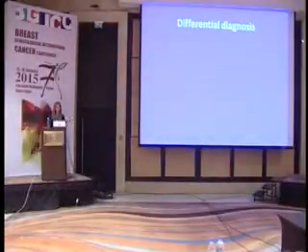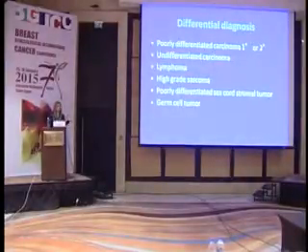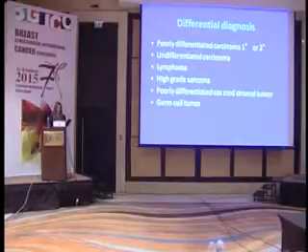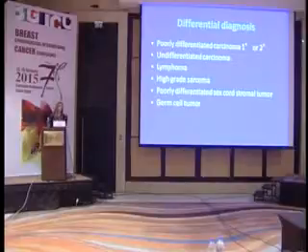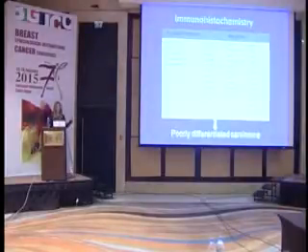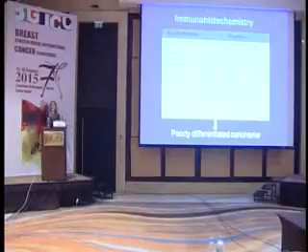So I asked about the differential diagnosis. You all said it right. That was my differential diagnosis. Poorly differentiated carcinoma, primary or secondary, some metastasis from somewhere. Undifferentiated carcinoma, lymphoma. Oh, I'm sorry, I forgot to tell you, high-grade sarcoma. She's 30, but you never know. Poorly differentiated sex cord stromal tumor and germ cell tumor. We did all of these antibodies. Literally, this is real.